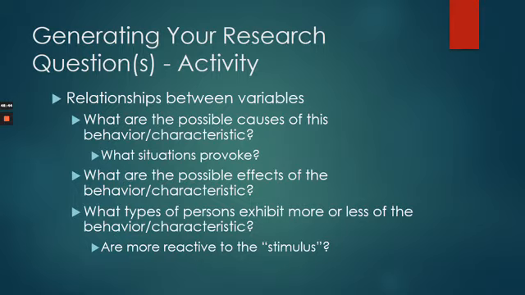And probably people who are low on sociosexuality, the color red's probably not going to have a huge impact on them. So sometimes when we do experiments, we also want to measure some sort of personality characteristic or something else that could influence people's reaction to that stimulus. So part of this research question thing is not just taking the research question broadly, but thinking a little bit more specifically: when does it apply? When does it happen? What provokes this? And do people differ in their reactions to these things?